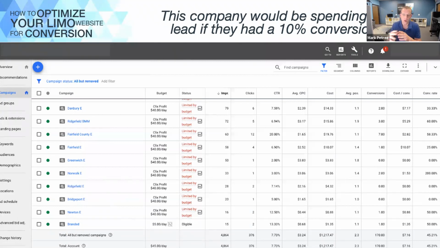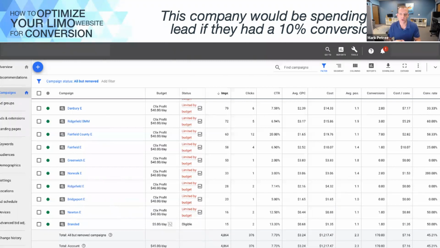Okay, so what that means is pretty much out of every 2 visitors that's going to this company's landing page, 1 out of every 2 visitors is turning into a lead. Okay, so this company, this is a pay-per-click, a Google AdWords campaign. This company is paying over $3 a click, which isn't cheap. Now, a click is a visitor. So when someone clicks on your ad and goes to your site, you're just paying for visitors to your site.